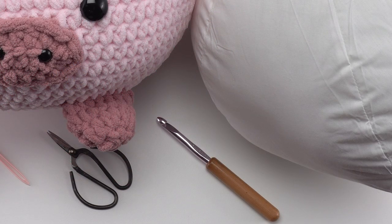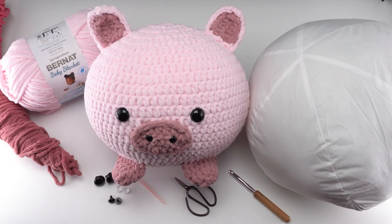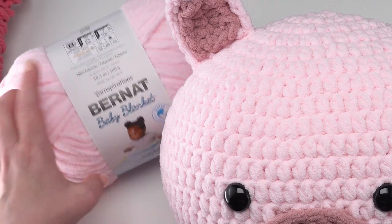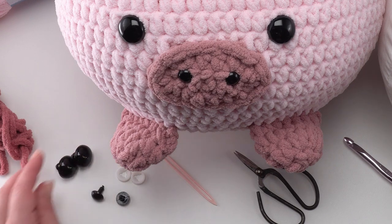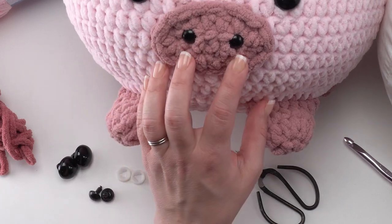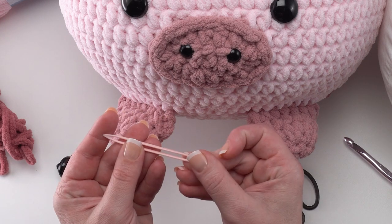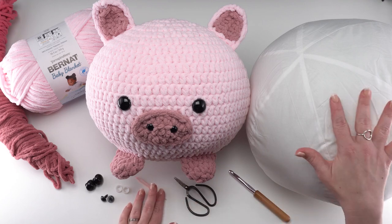To make this pattern we'll be using an eight millimeter crochet hook — this one happens to be by Susan Bates — and we'll also be using Bernat Baby Blanket and a little bit of Bernat Blanket Ogo, but you can choose any of the Bernat blanket yarns as long as they are the same size. You want the one rated a six, not a seven. We'll also be using safety eyes in two sizes: 24 millimeter for the eyes and 14 millimeter for the nostrils, plus scissors and a yarn needle. For this project I like to use large finishing needles as they stretch a little bit more to accommodate the bigger yarns.